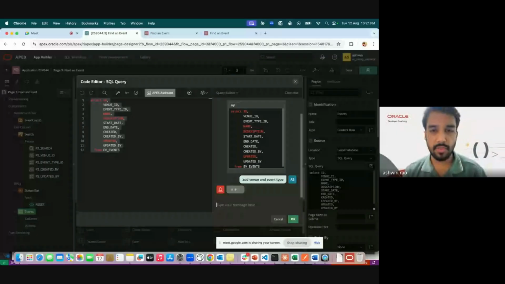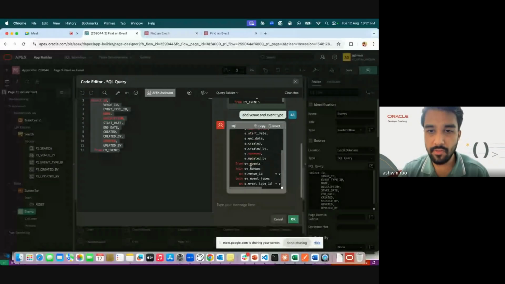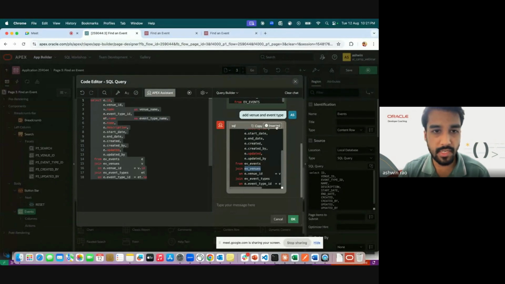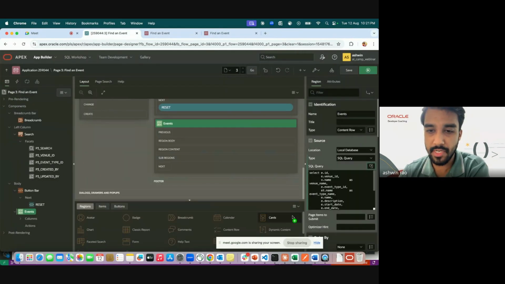This is going to produce a SQL query for me using different tables which are available, like EV venues, joining it with the venue ID and also the event types. So let me quickly insert this query and also validate it. I'm happy with the query, and the validation is successful. So let me click OK.